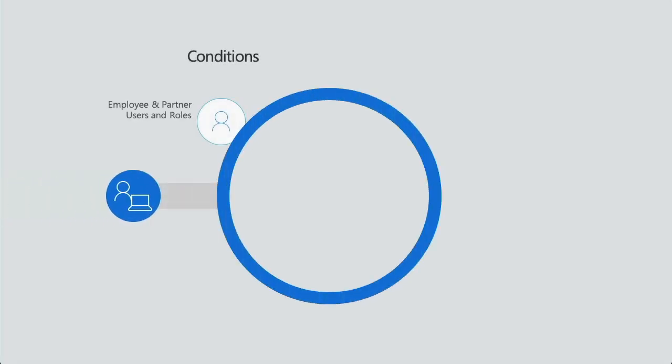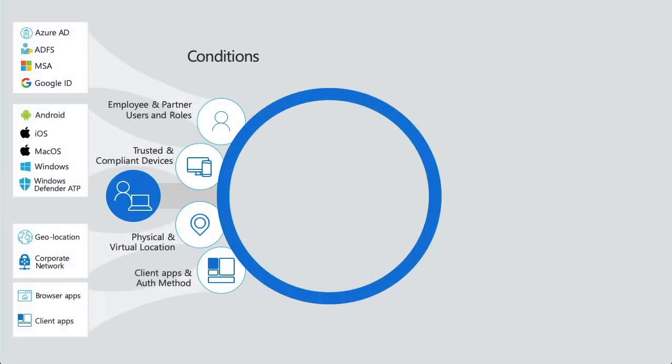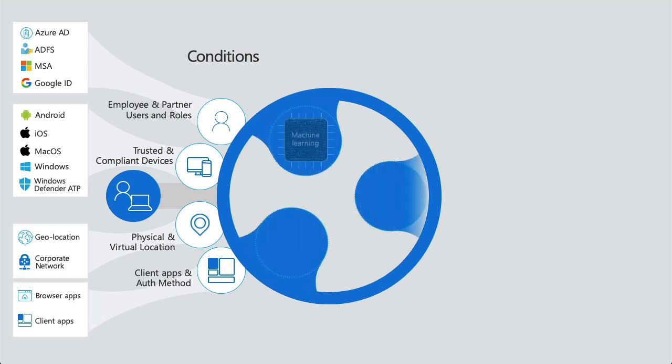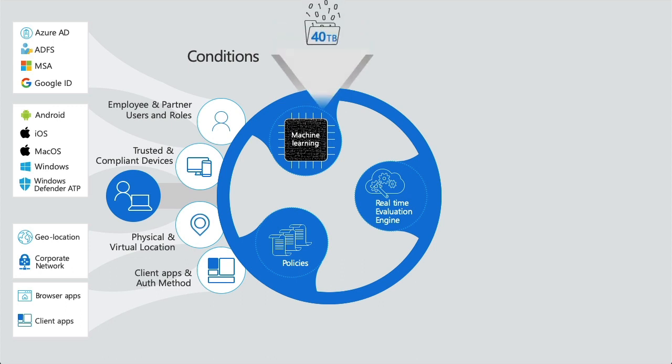The third element of identity is policies. Policies have become complicated with users accessing resources from different networks and devices. The threat matrix, depending on how a user is accessing a resource, is quite complex. Various combinations of different users using different devices pose different risks to the organization. Microsoft Identity is built to support this complex and dynamic threat matrix.